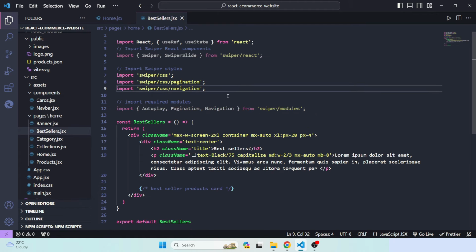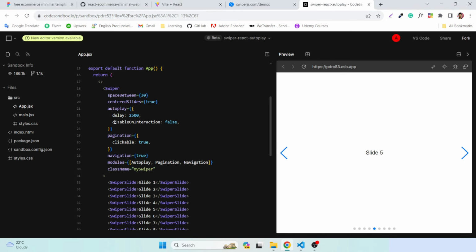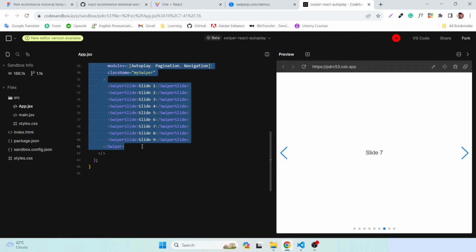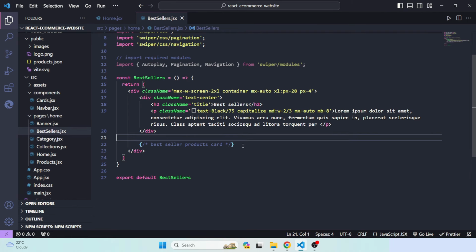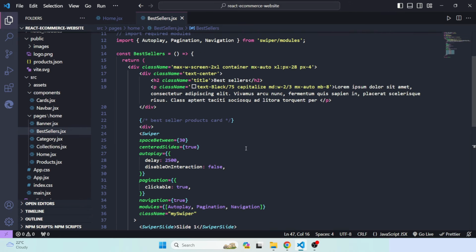We want custom CSS, so we'll use Tailwind CSS. Then for how to use it, you can see empty fragments, you can copy from here. Copy it, and after this we'll take another div and paste it there.